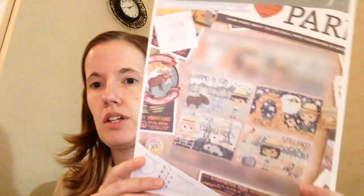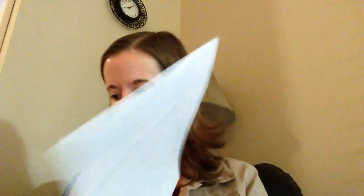I'll show you my Frosted Pumpkin Greetings from the Park SAL. I did a little bit this weekend. I decided not to work on my temperature garden this weekend because I really wanted to get more progress on this one — I don't want it to be down to the wire trying to finish it. I know I have a couple more weekends to work on it, but our Broncos game is tonight for Monday Night Football, so I'll probably work on my temperature garden during that game tonight. I'm working on Clue 2 right now.